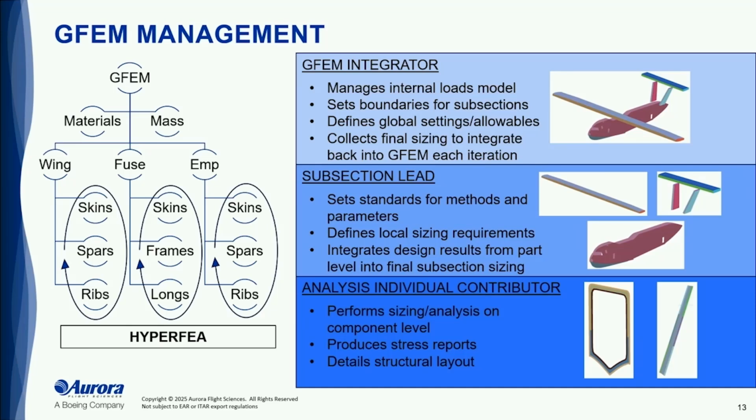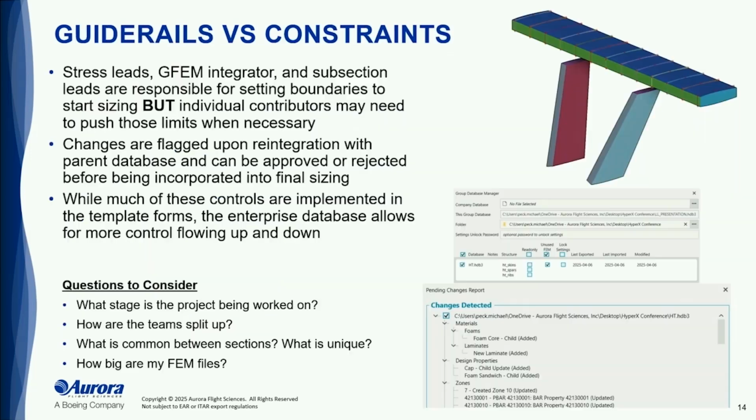They have to have some ability to make decisions and make good choices that represent their structure well, and flow that back up. And that's where I think the enterprise comes into a real use case, by having the individual contributor do the detail work, and then have the traceability as you go back up and down this process. So this is where the idea of guide rails versus constraints comes into play.